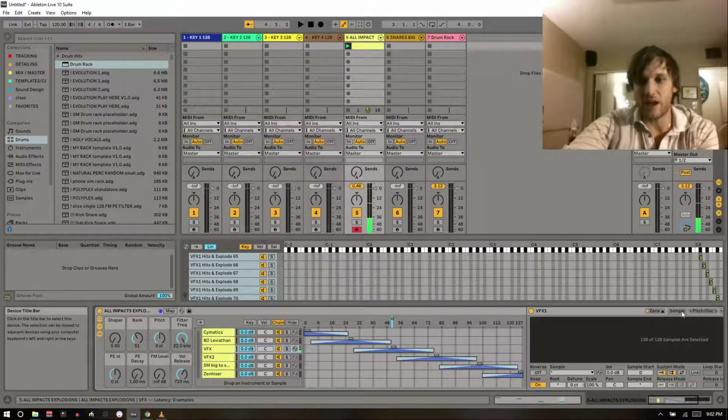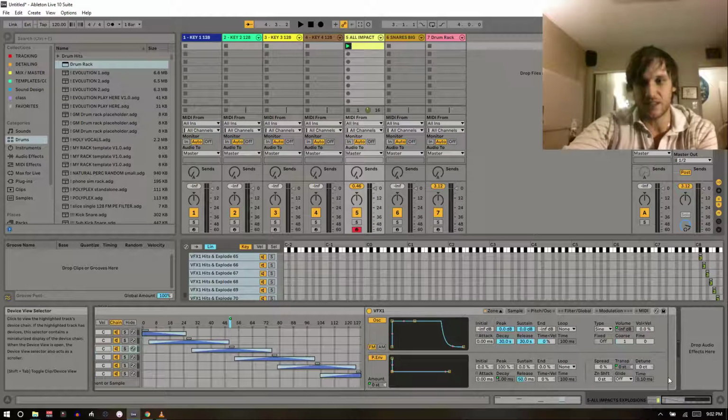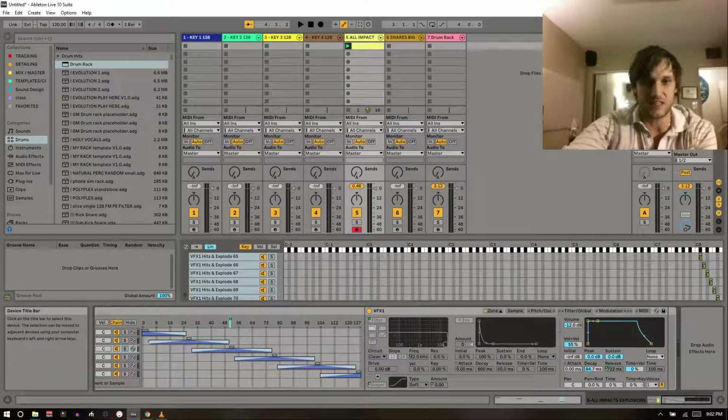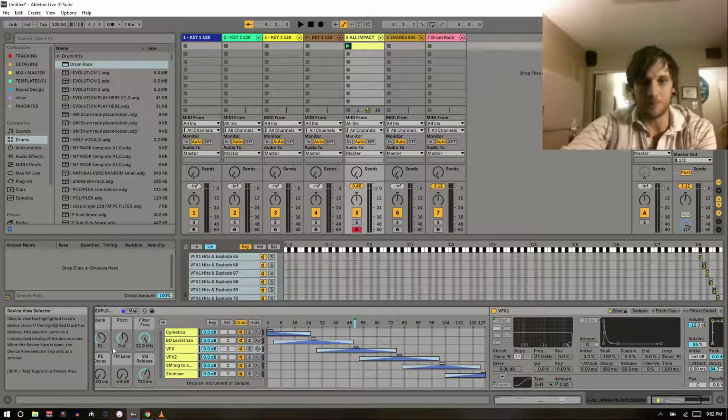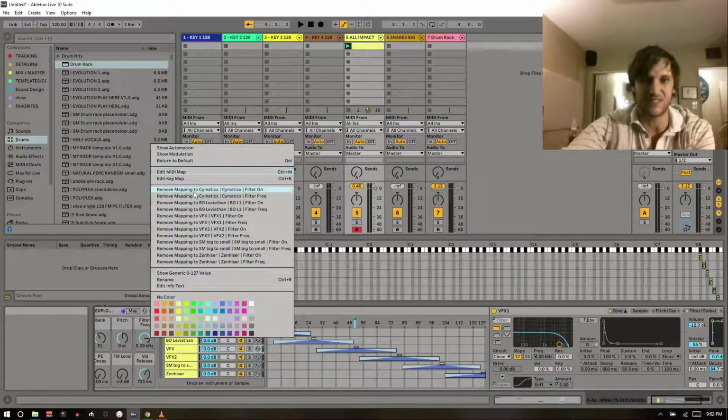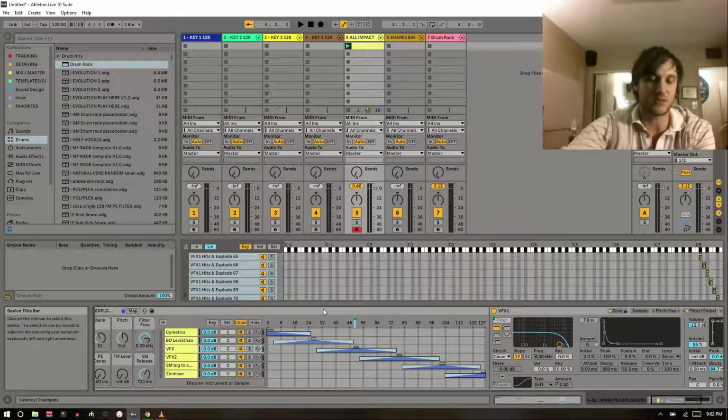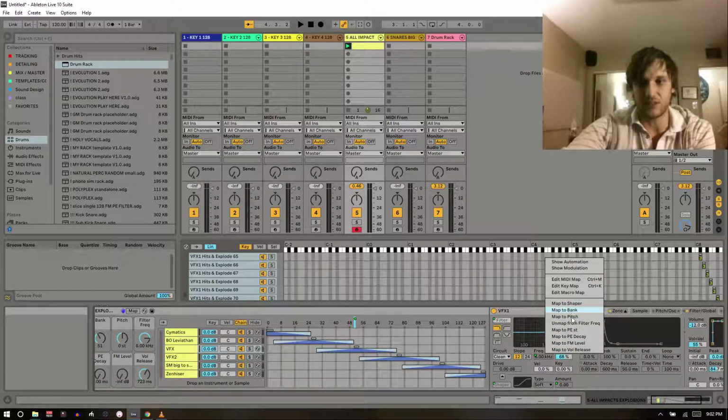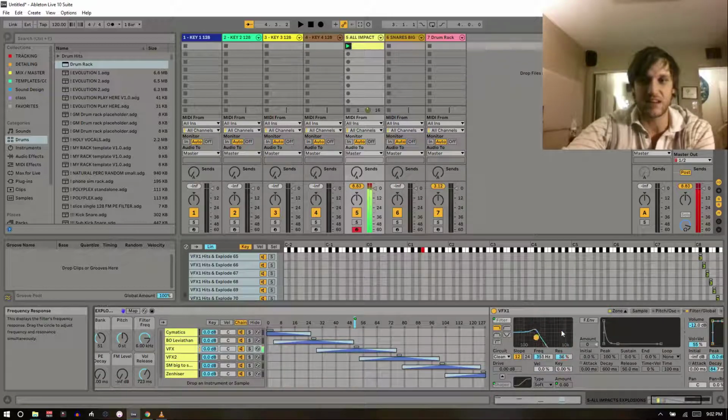I'm actually getting away from using these filters because I find that in here it's easier to control your filter and your cutoff together, right? If I were to remove this mapping, it's mapped to all these things, so I'm probably going to build a new template without the filter mapping. But this XY pad's really nice, and I can't drag it left to right, so I'd have to unmap this, and then this is kind of easier.